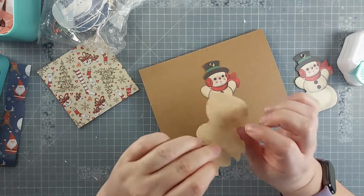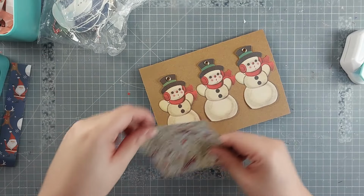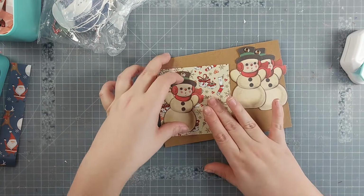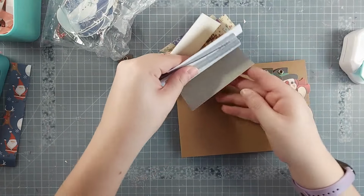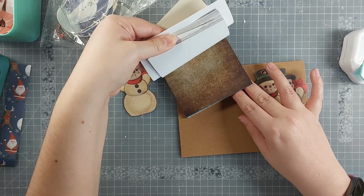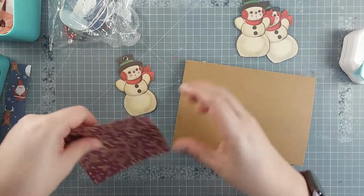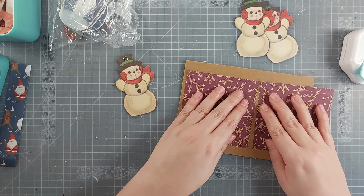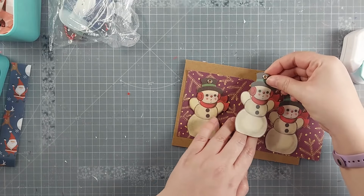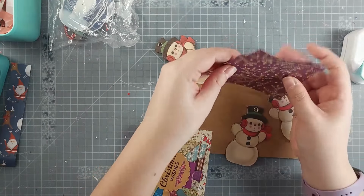I don't know, these are really expensive tags. Obviously they have eyelets. I think we might just leave them as is. Not that colour obviously because it blends too much. I like this purple. What would happen if we put two of these purple together? We could disguise the line with the middle snowman. I think the purple's too dark, but at least I know they will work.